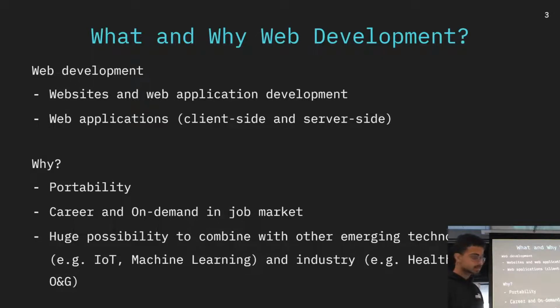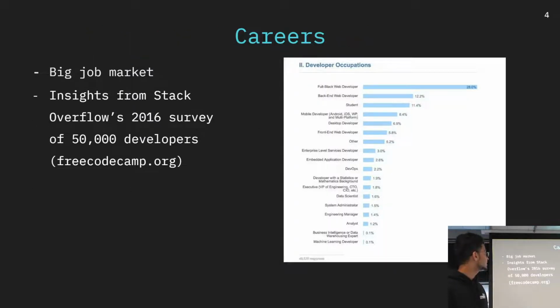Let's go to the next slide. Another slide on careers. When we talk about web development, obviously the first thing that comes to mind, if you've done web development, is front-end development and back-end development. But the truth is there are actually many other things you can do, for example, a DevOps engineer.